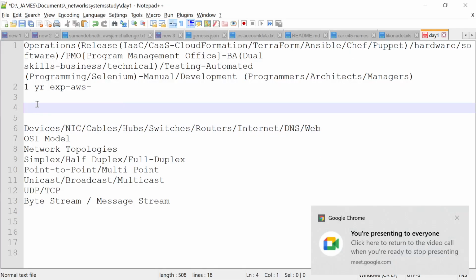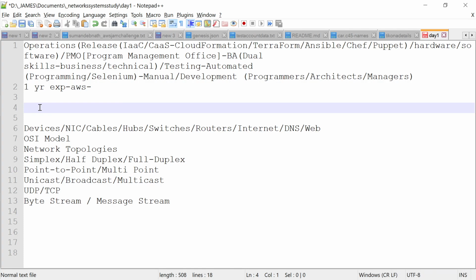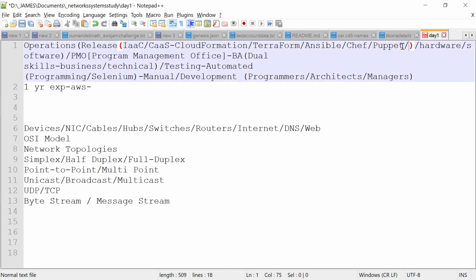Now that we have understood the type of job profile we're looking at, it is not exactly a programming job, but programming is involved. Here you will also have DevOps. With DevOps, it is all about creating your pipelines.